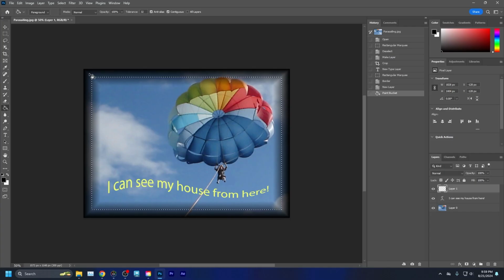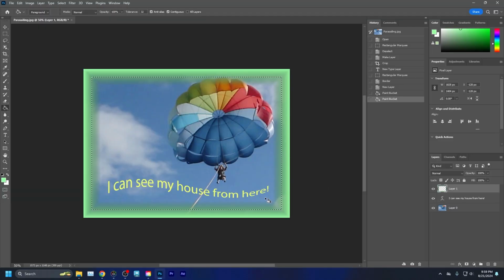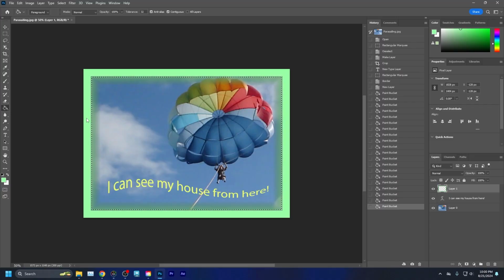Now you'll notice I kind of have this black border right here. That isn't the color I wanted. Maybe I want a pastel yellow that I was working with. So I can come back over here to my color swatches, left click on the swatch, and then just change my color to whatever I want it to be. So maybe I'll make it a neon green or pastel green. Let's do pastel green, so it contrasts the yellow and the rest of the image. And then I just left click in the empty spot. By default, it'll give you this nice gradient effect. If you want to make it a little more opaque, you could just left click a bunch of times until it reaches the edge of the border.